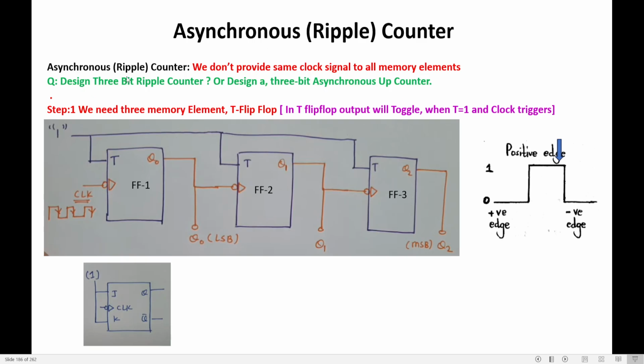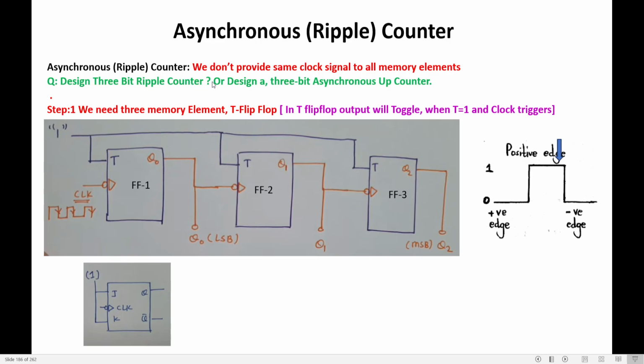You all know when I say asynchronous, it means a counter. First of all, a counter is used to count the pulses. The job of a counter is to count the pulses 0, 1, 2, 3. It counts the clock pulses. Now this counter is of two types. If it counts in an upwards fashion, that is 0, 1, 2, 3, then you call it an up counter. If it counts in a downward fashion, n minus 1, n minus 2 till 0, you call it a down counter. Now we are going to design an up counter.